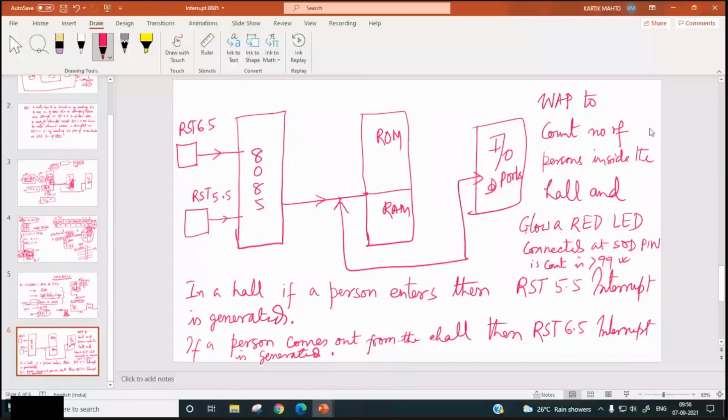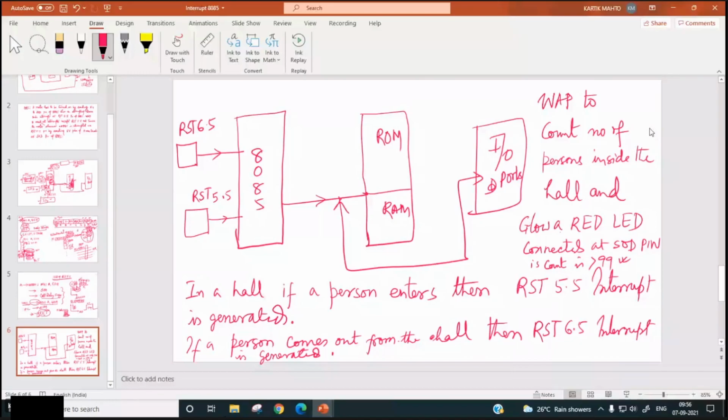Yes, Raghavendra. The person is coming out, then of course he will push the door, then the other type of interrupt will be generated. So the processor is going to recognize these two interrupts, right? And based on the interrupt, it will increment or decrement the count, right?